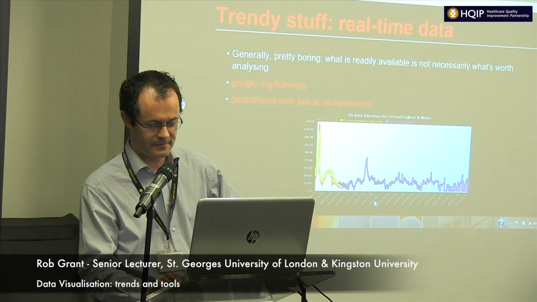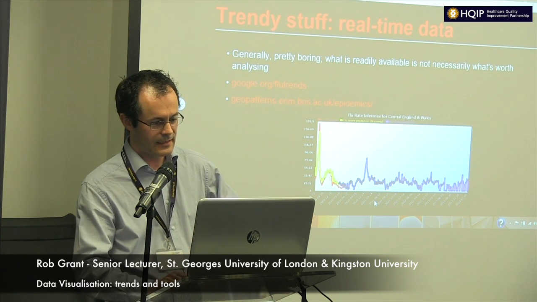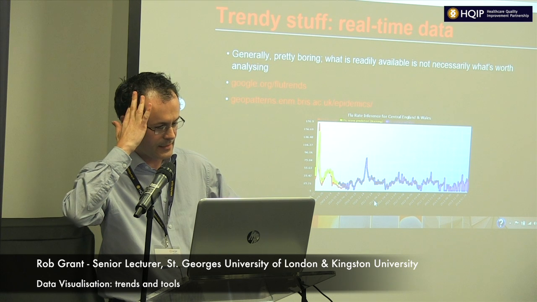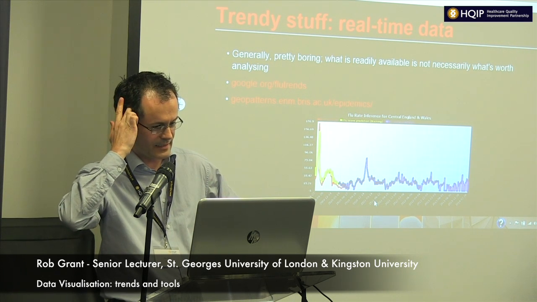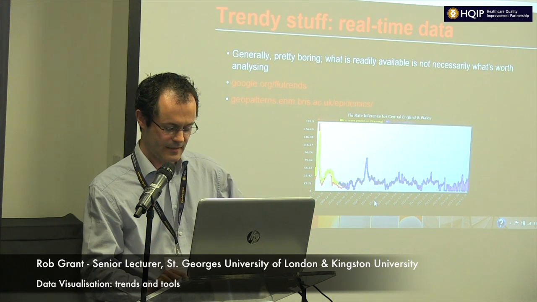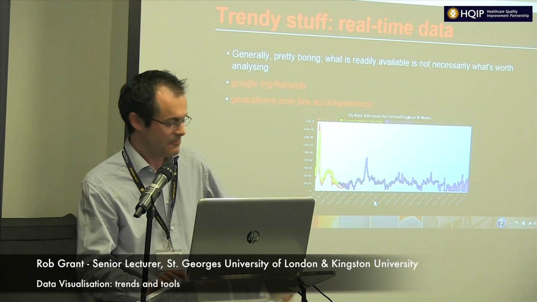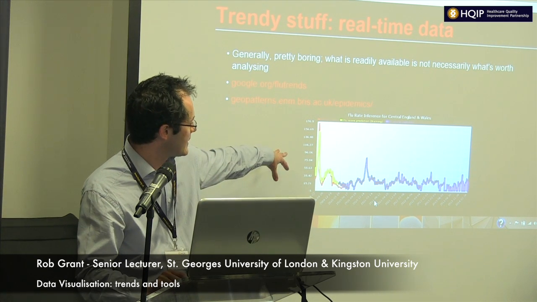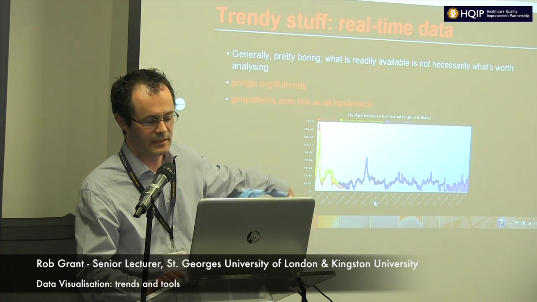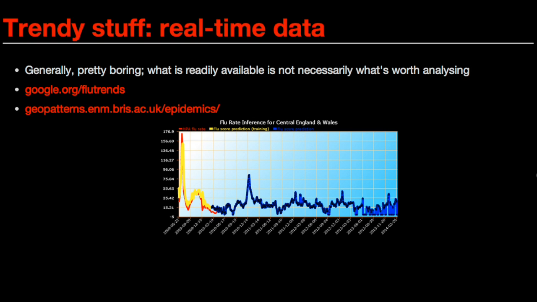Okay, right. Real-time data. The stuff that's being done out there that's kind of trendy is generally pretty boring, because they just suck it out of Twitter or Facebook. But a couple of things about detecting flu outbreaks is quite interesting. The Bristol model here seems to have broken down in the last 6 months or so. I don't know why, but it seemed to work quite well before then.